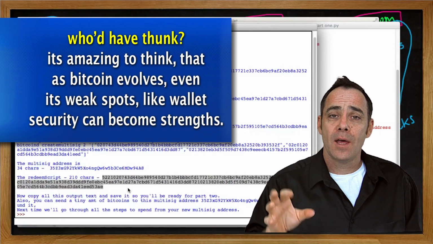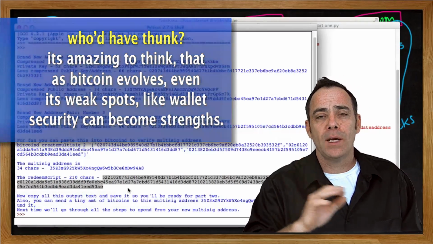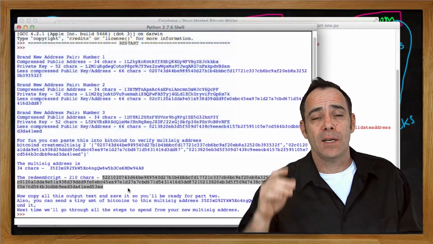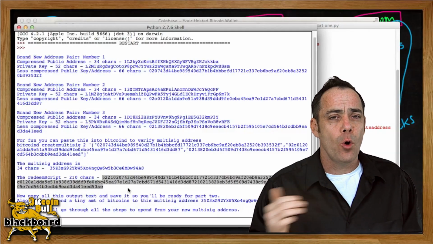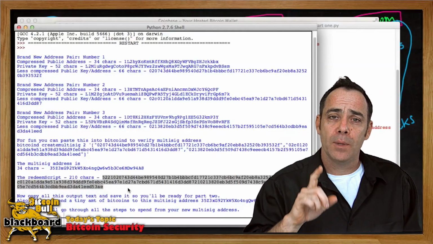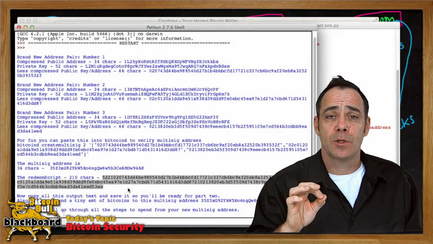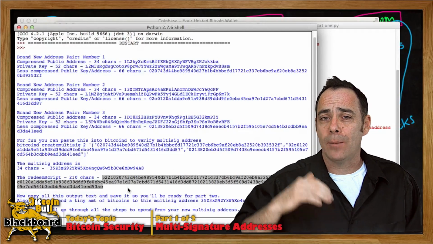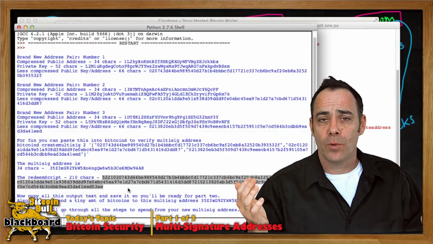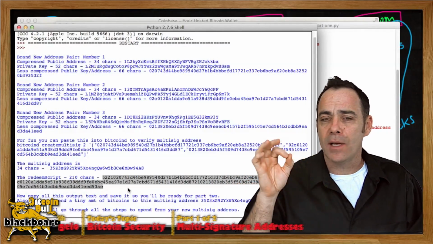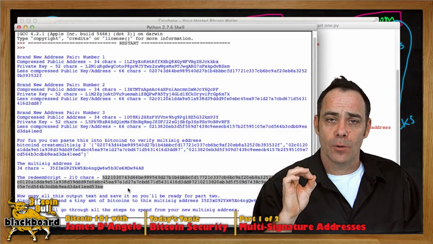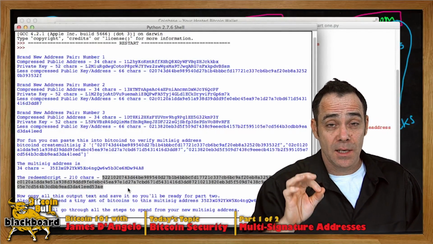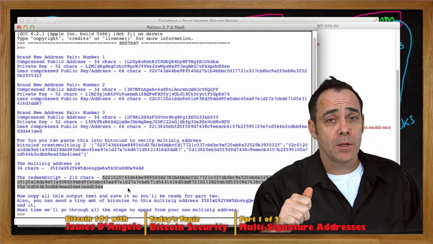Very cool stuff. This stuff hopefully will be incorporated into every wallet soon, and you won't need to program it or think about it, but you'll be able to use this enormous advantage that only Bitcoin can offer. Maximum security with very little risk, being able to store your money in between 3 places. And any compromise in any one of those 3 places gives the thief or the hacker 0. Great stuff. Multi-sig addresses. Stay tuned for part 2.